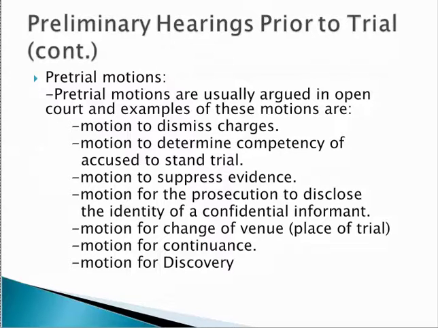Confidential informants are used by the police on many cases, and their names are not mentioned in court, but there may be a motion by the defense to have that person's name released, and the reason for that is the defense will try to discredit this confidential informant as not being credible.